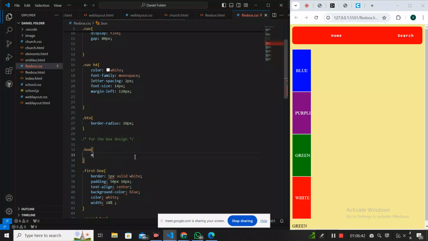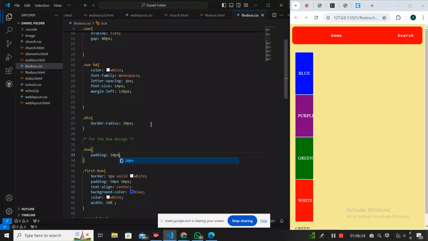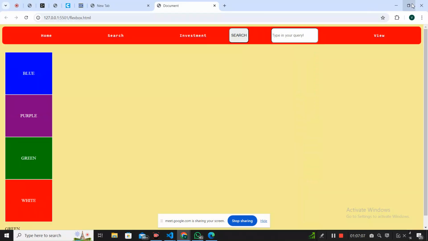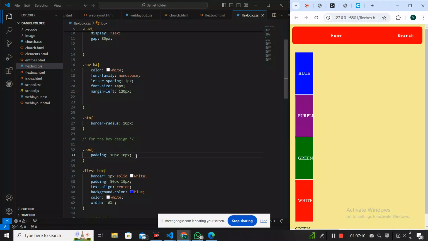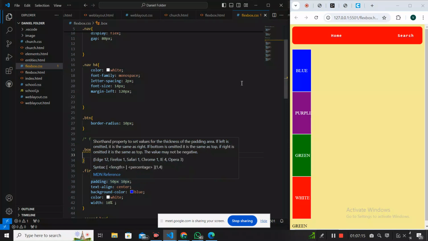No, no, no. Box will give padding since we are trying to give space between it. Padding 10 pixel, 10 pixel up and down. Okay, this didn't work. Really? Let's see. Really. All right, let's do something now.